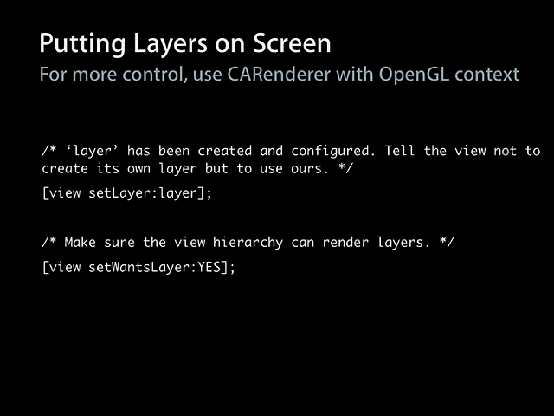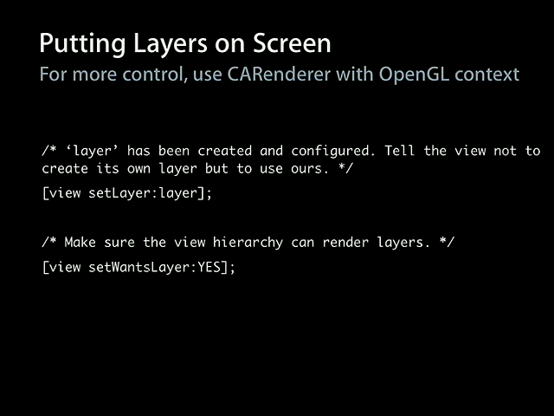So finally, basically 2 lines of code to put the layers on the screen. Obviously, if you're using Cocoa and NSView and mixing that stuff in, it might be a little more complex. But for a lot of the Core Animation only type demos, we'll basically have one containing view, and we'll create some custom layer tree and then just set that layer tree as the layer of the view, and then tell the view it has to render using layers.